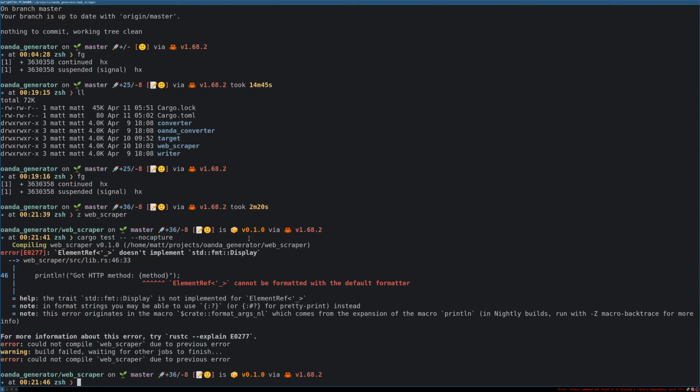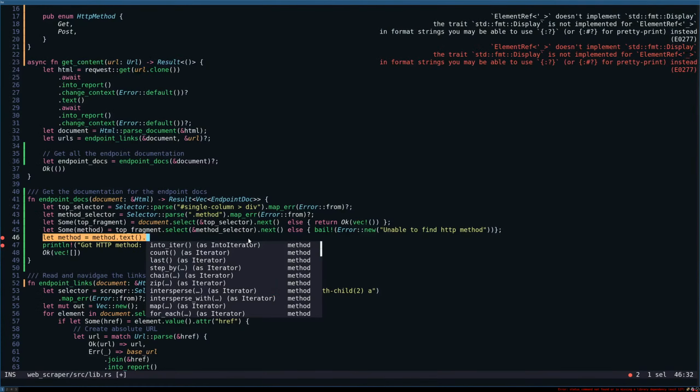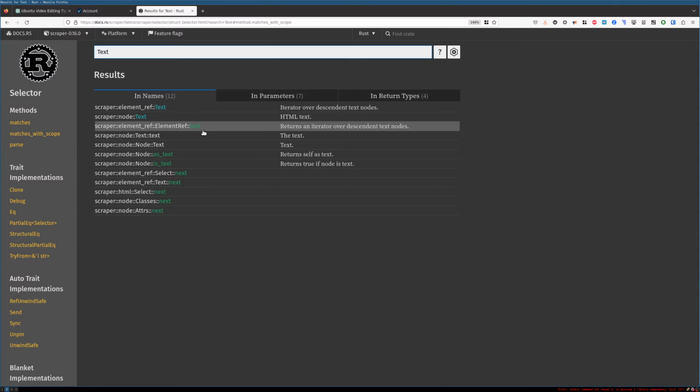Method equals. Do we get the HTML text? There you go. Dot as string dot last. What is method? It's a text object. What is a text object? I'm guessing it's that one. It's got a dot text. Okay, fine. We'll just go dot text dot text.